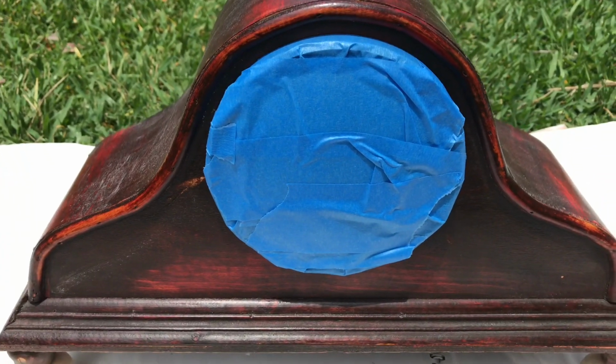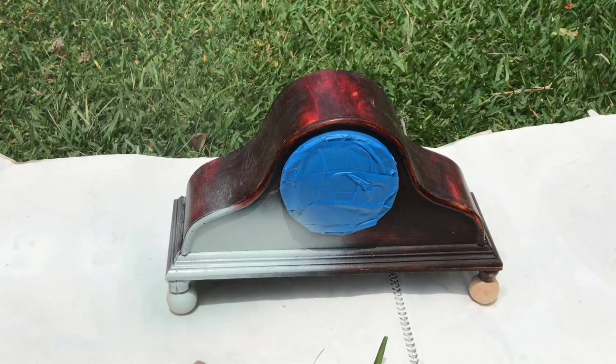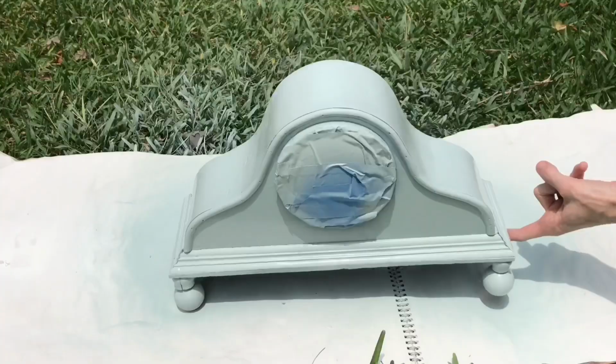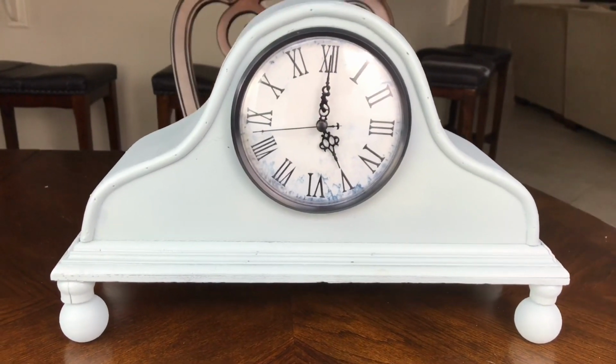Before I spray paint, I'm going to cover the face in some blue painter's tape so it's protected. Then I began to spray the paint all over the clock. I made sure that it was saturated on the sides, the front, underneath, the legs. I wanted to make sure that everything was coated really, really well. And then I let it dry for about 4 hours.